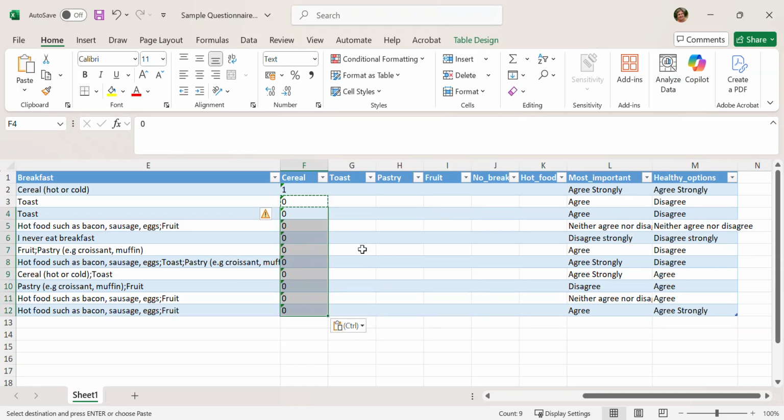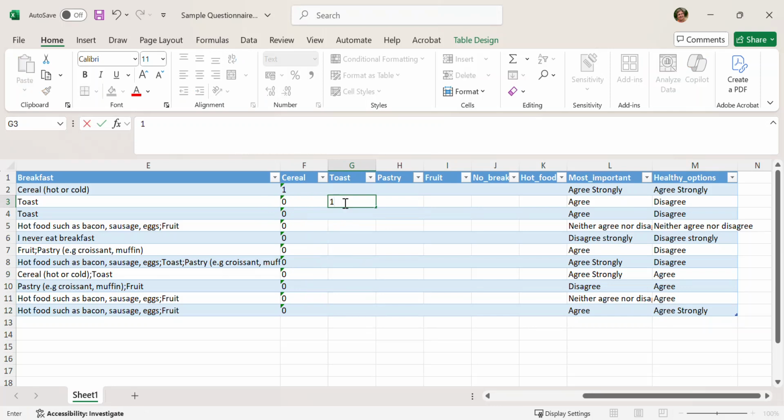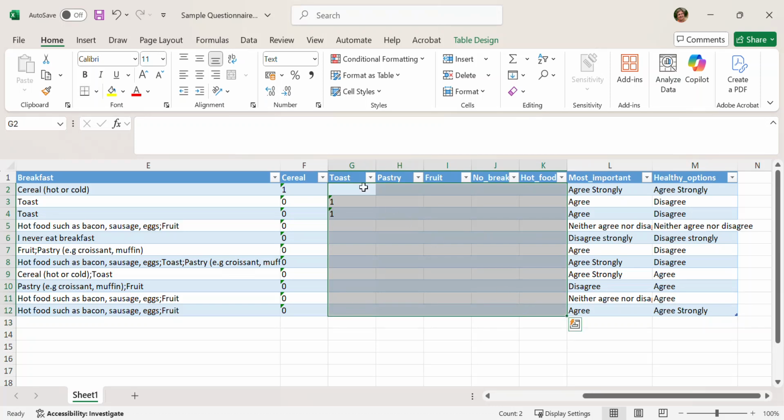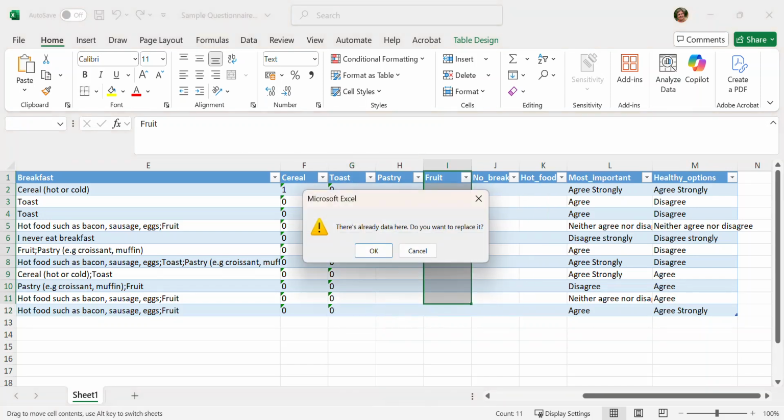So unfortunately, it's a little bit laborious. This person here has to be 1 for toast and 1 for toast here, and then I just need to fill all of that in. We need to ensure that all of that is filled in. In fact, an easy way to do this is to set it all as your default, your dummy, so I can separate that out, and then I can just fill all of that across.